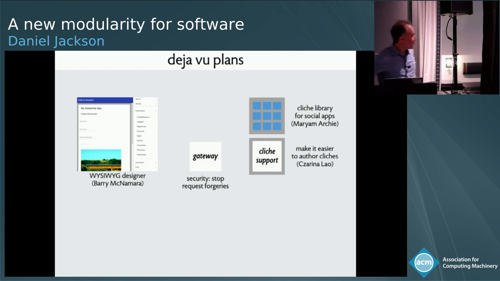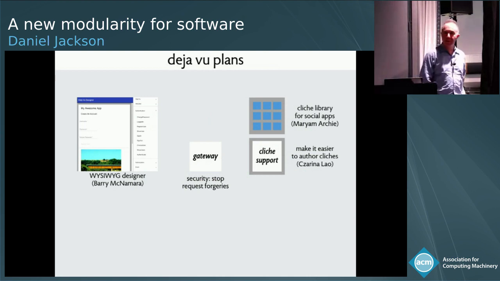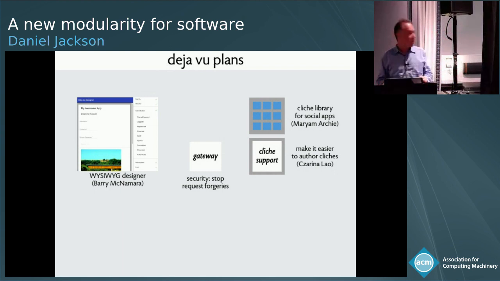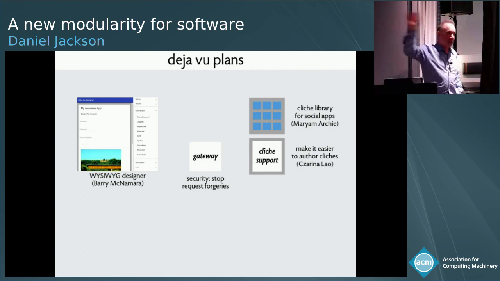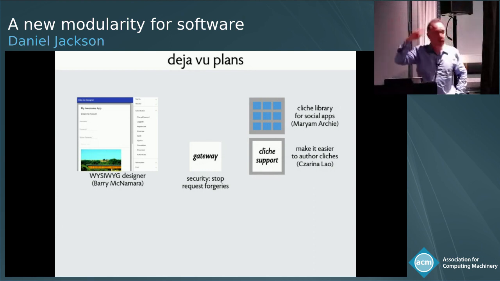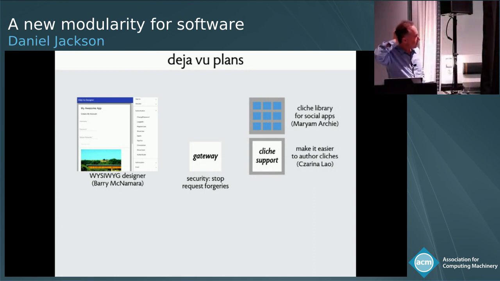The things that we're working on, one of the things, you might have looked at that HTML and thought, oh, that's pretty disgusting. And it's true, we think it's a lot better than having to write JavaScript and backend code and all that kind of stuff, but it would still be nice if there was an easier way to compose these concepts. So my student Barry McNamara is building a WYSIWYG designer that allows you to take actions from different concepts and drop them onto a visual palette and then configure them in a WYSIWYG way.